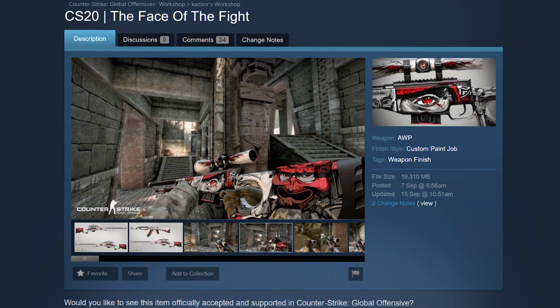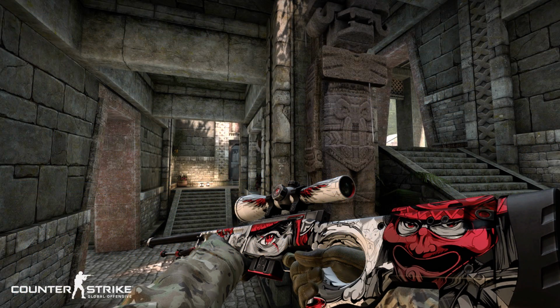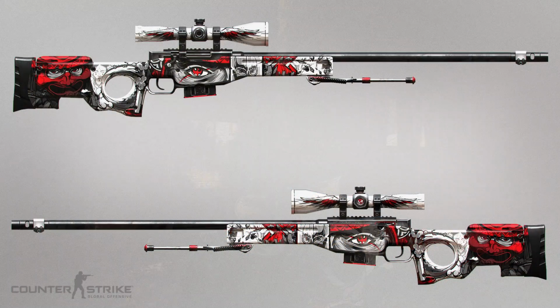There's also the Face of the Fight skins. The artist explains these as his interpretation of a counter-terrorist as a samurai fighting the evil force in the form of the terrorists, which I think is a bit of a stretch on one hand, but on the other hand, I think it looks really, really awesome, so I'll give it points for that anyway.